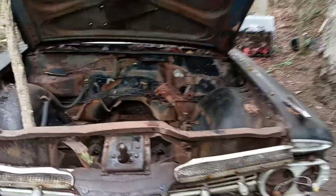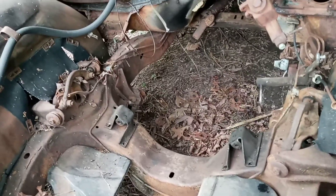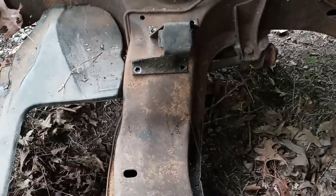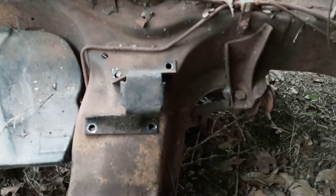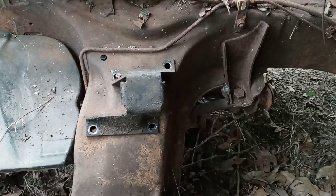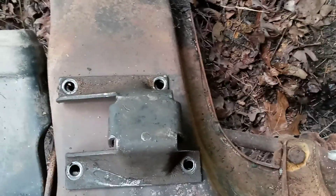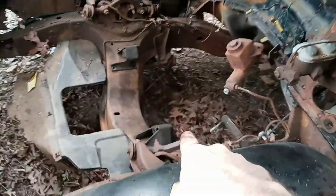Anyway, I wanted to make this a little update here. These are the correct small block V8 motor mounts for this car. I'm not sure what they came out of — probably a '59 or a '60. They say '59 to '64 will interchange; I can't 100% guarantee that but they do bolt up and line up. This one's offset, which is what kept throwing me off — I couldn't figure out how this side bolted up. But it's offset where this side is fairly even, just a little bit offset.